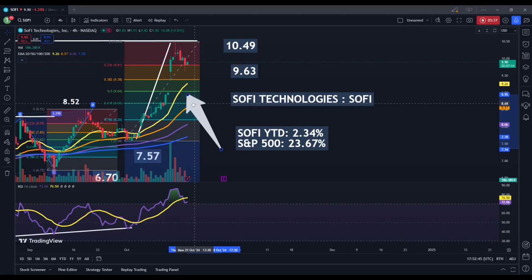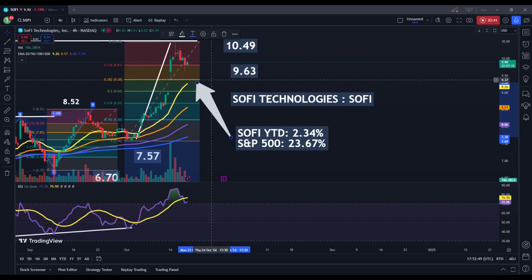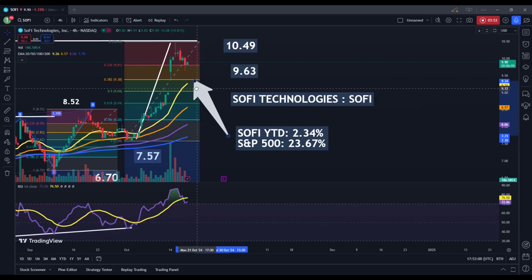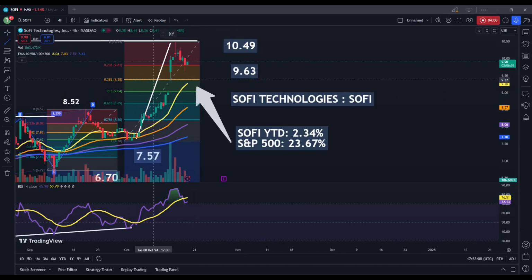There are a couple of reasons to believe that might not happen. We can point to the Fibonacci support zone as one. We've got a historical support zone as two. And then we also have this 20-period exponential moving average, this yellow line here, that is quickly moving into this area. If you combine all these things together, you see what could develop as a better support level and a possible bounce coming in around the $9.40 area.